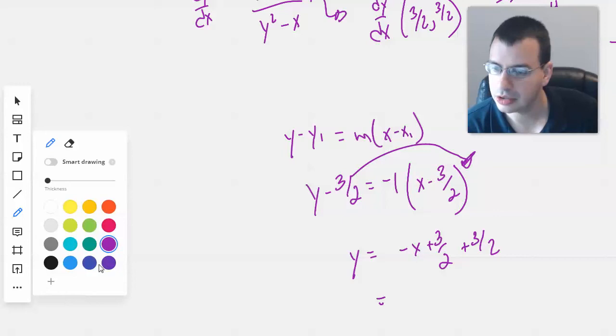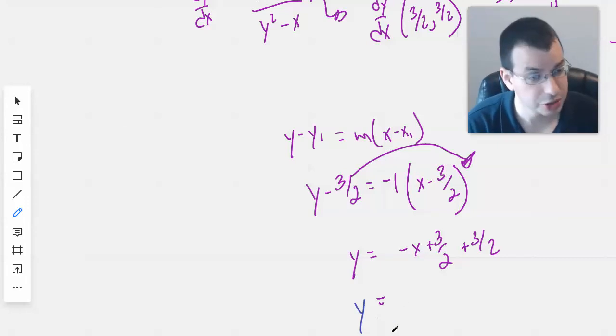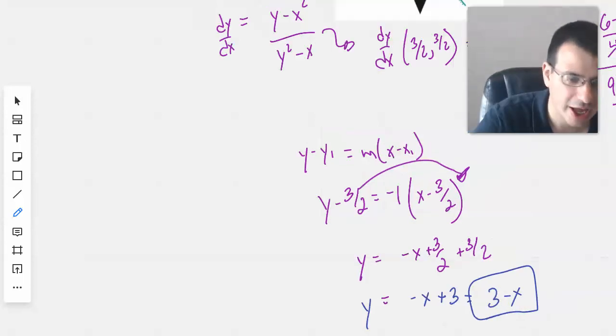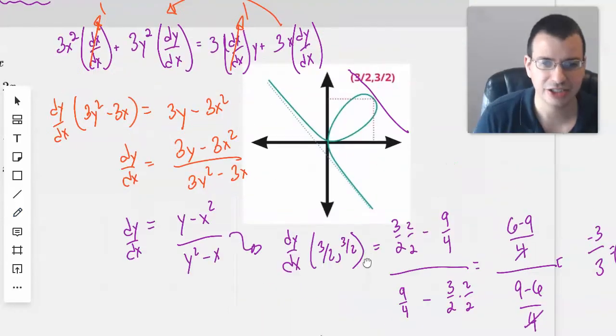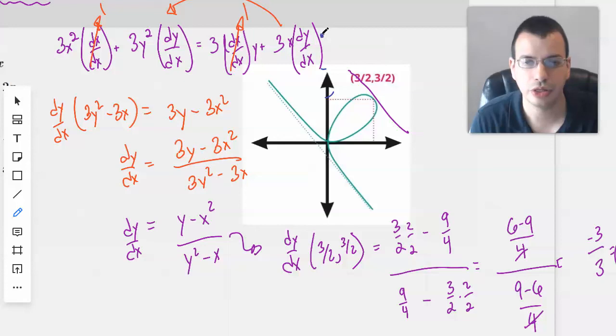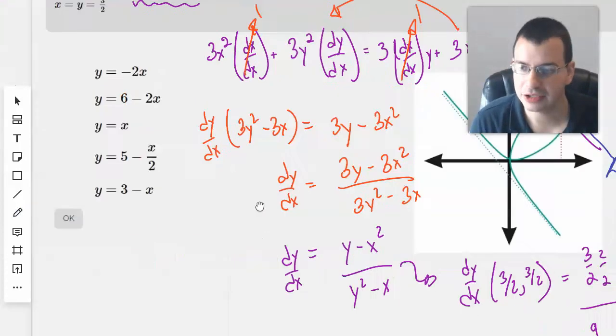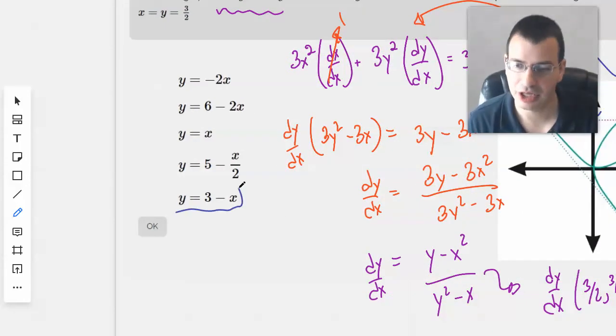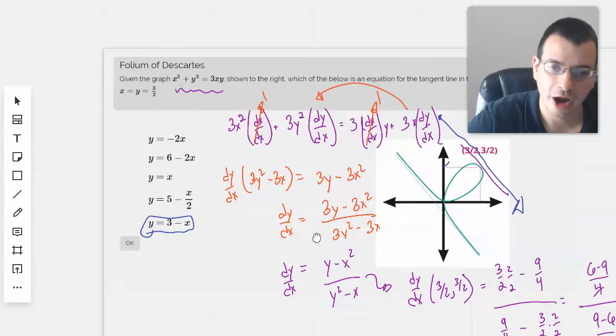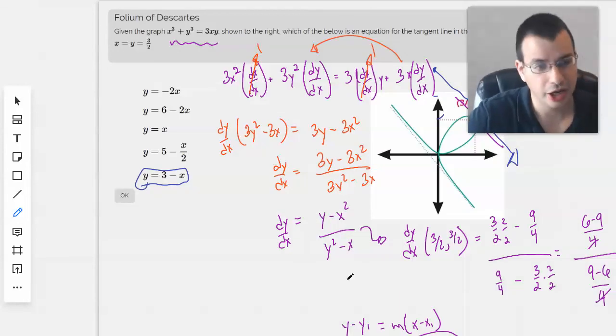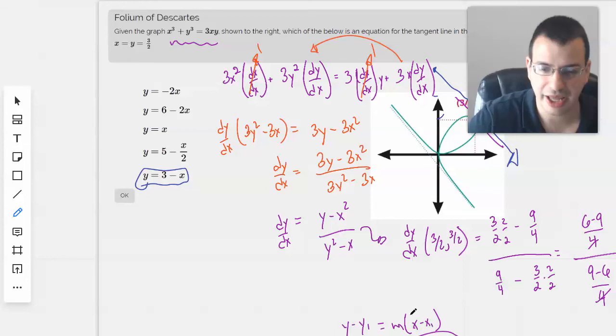And we get blue. Well, we don't get blue, we get an answer that's going to be written in blue, except for the equal sign that will be written in purple. So negative x plus 3. And just to rearrange it to satisfy my OCD, we have y equals 3 minus x. Which seems reasonable because the 3 is the y-intercept and negative x is the slope. So it comes up here to 1, 2, 3, and it comes down like that. And see if that's an answer? Yes, indeed it is. And so that will be the answer. So that's how we could solve this. We have this graph, and this is how we can use implicit differentiation to find a tangent line.